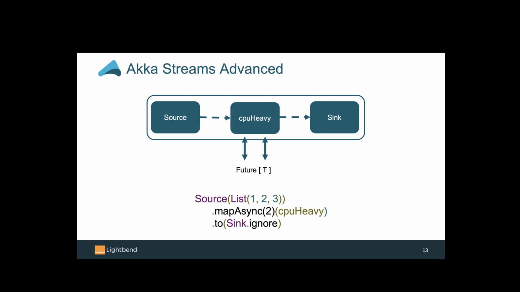You have the potential of committing a higher number offset back into the system. And in the case of failure, potentially work may not have been done. So ordering is extremely important within a specific partition in Kafka. So always make sure you use mapAsync. Boiling it down, always use mapAsync, well, with Kafka.